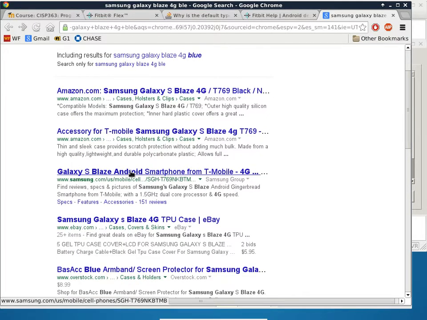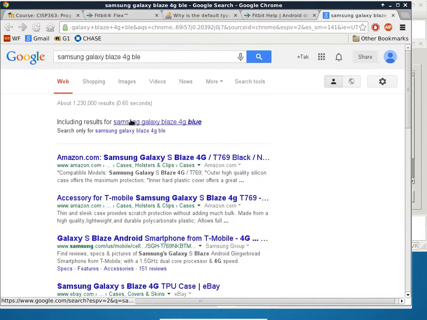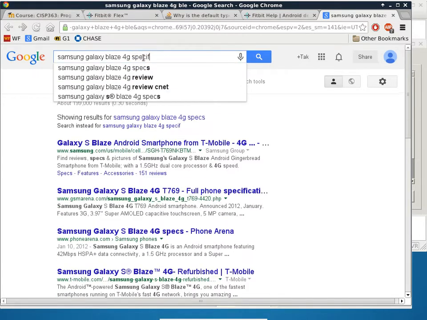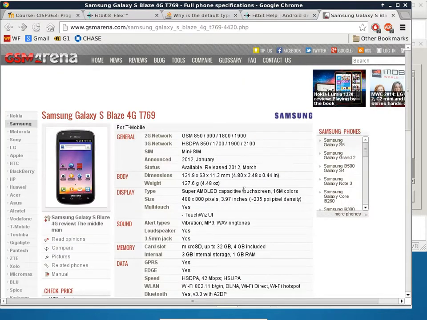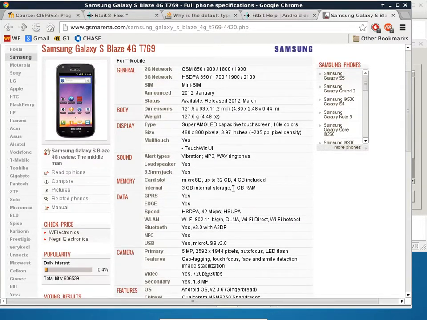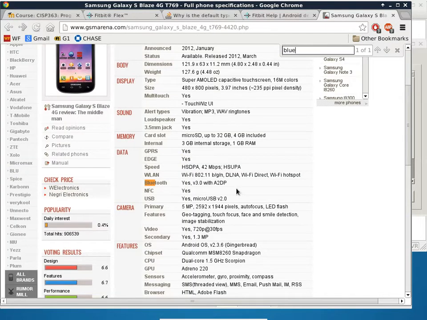Well, this particular device is also bad because it is a T-Mobile device, so it's only sold through T-Mobile. And if T-Mobile decides it's not important for people to know about that particular aspect of the device, they don't need to release the specifications. So I can look for specifications and see if I can find anything that's useful. It's 3.0. Is it 3.0? Oh, okay. So it won't work with my device either.